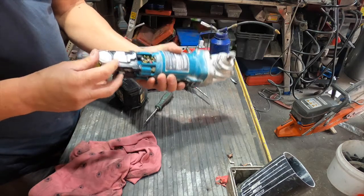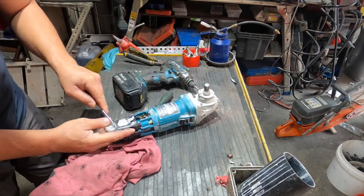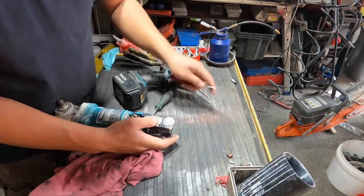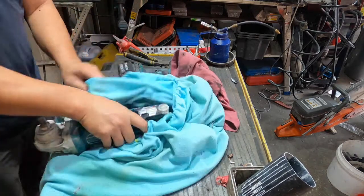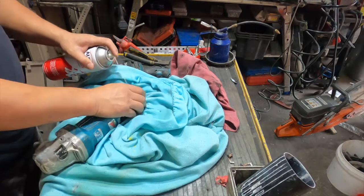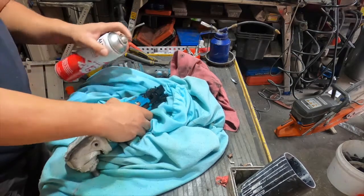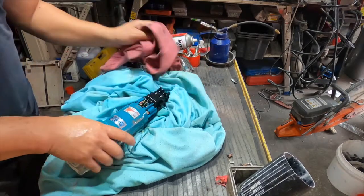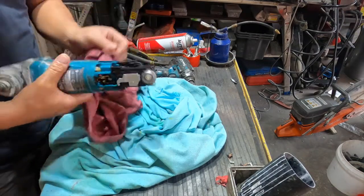This is the built-in switch. See, the workers chuck it everywhere: the mud, the sand, the dirt, everything. What I do is spray a bit of this on and we blow it out. Greaser should work. We blow it out later, make sure it's dry, and put it back on. It should work. There's no damage or anything. Everything's sealed. All the control module is here, all sealed up.